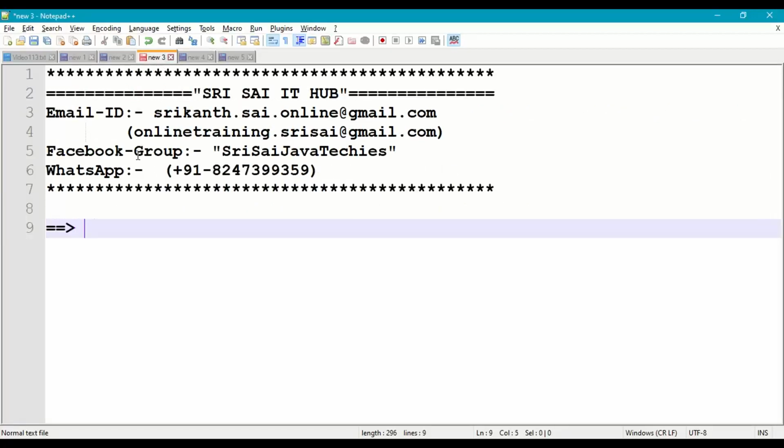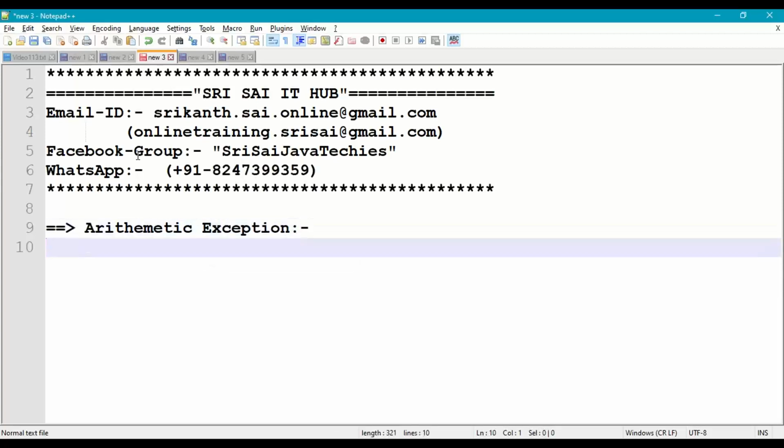Now coming to arithmetic exception. First of all, exception is an object in a Java program.